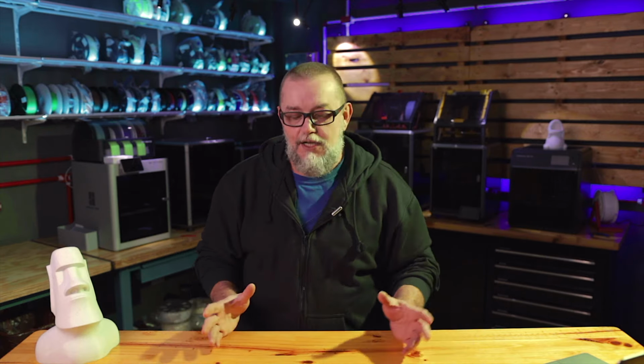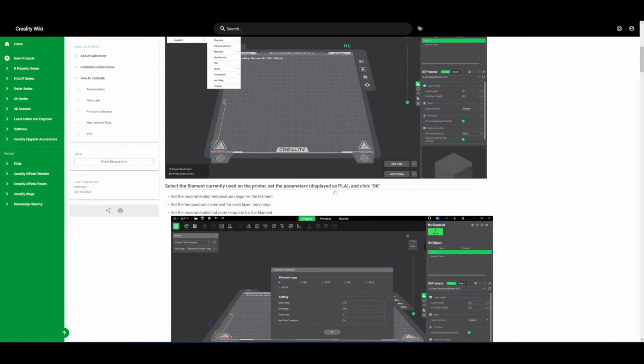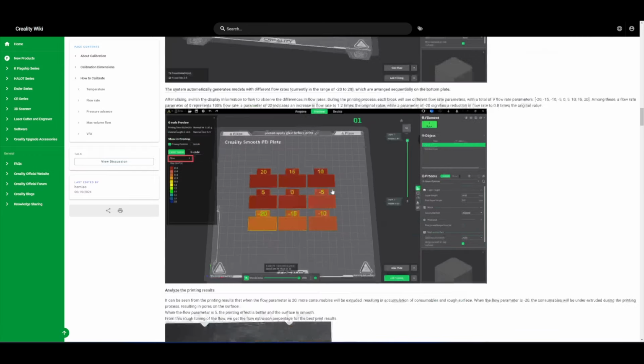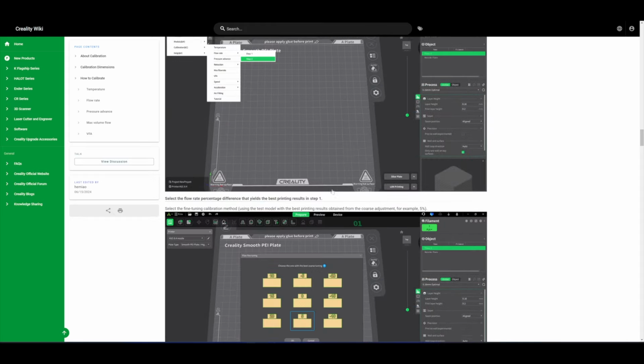But as always, it's not perfect, because even on the old features like temperature tower, flow rate, max flow rate, and other basic calibration functions, Creality just didn't update the tutorial. So you have the functions there, you have differences between the Cura version and the Orca version. I'm talking about Creality Print 4 and Creality Print 5, and they are not actually the same. They are not perfectly the same features. So you have differences, especially when we talk about the flow rate calibration and the max flow rate calibration.